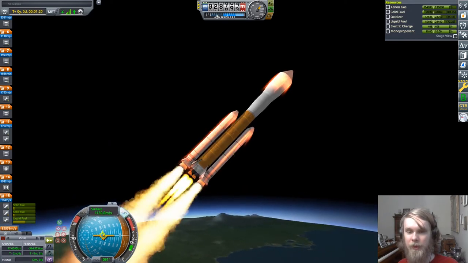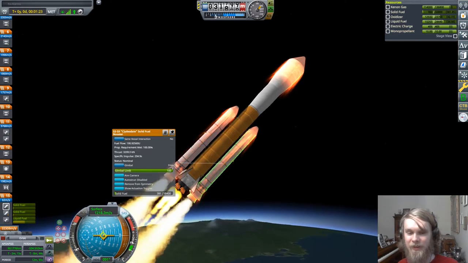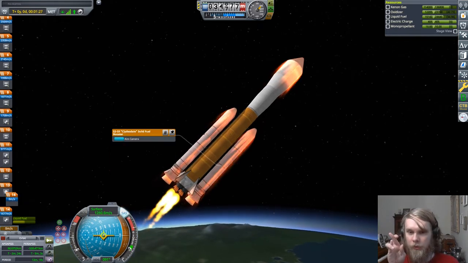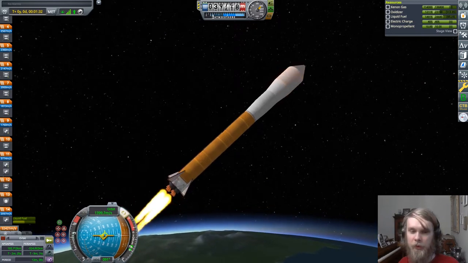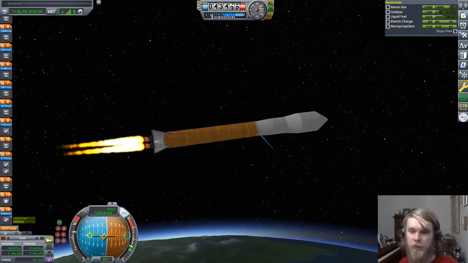Yeah, apoapsis is too high, but we can't turn over because we're at the jettison. Fingers crossed. Okay, so it doesn't work when we're already like 40 kilometers up, but it works pretty well in Eve's thick atmosphere and Kerbin's low atmosphere.